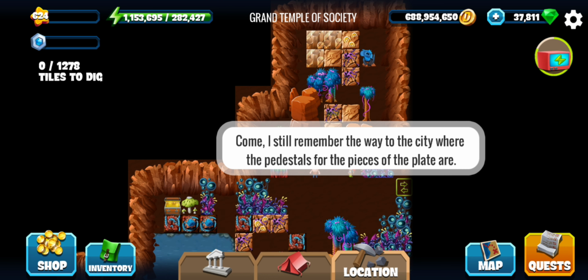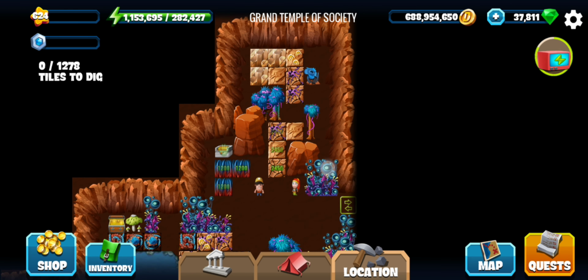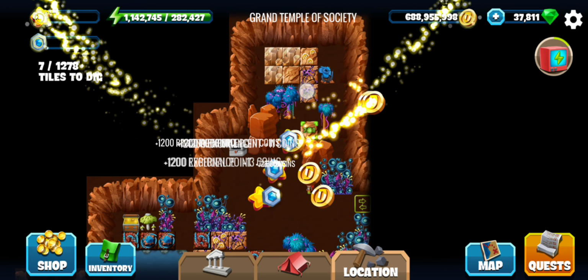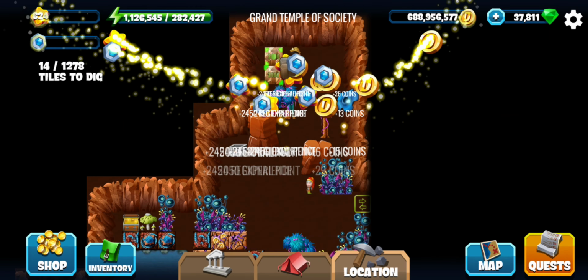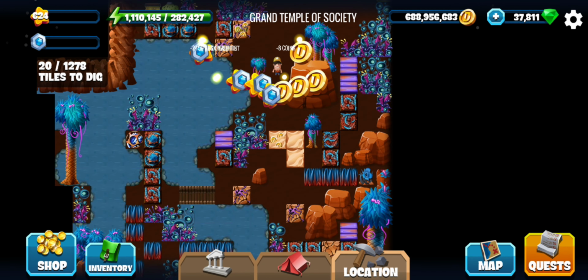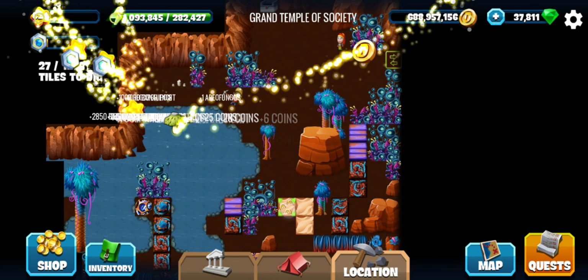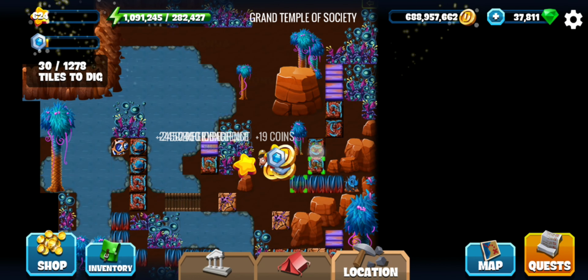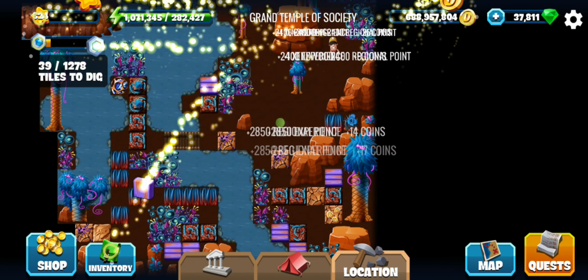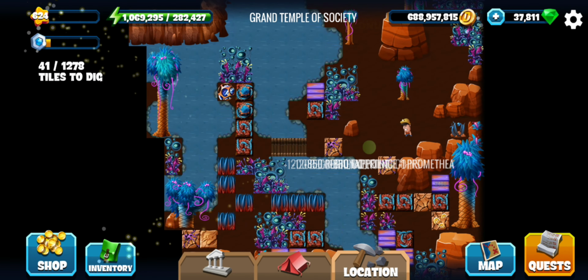So, we have got all the great pieces. It's time to find the Patroness of Society now. Another 1000 plus tile location. The last three locations have been pretty big.